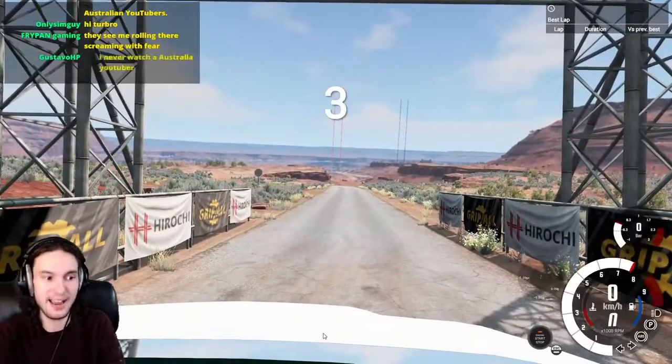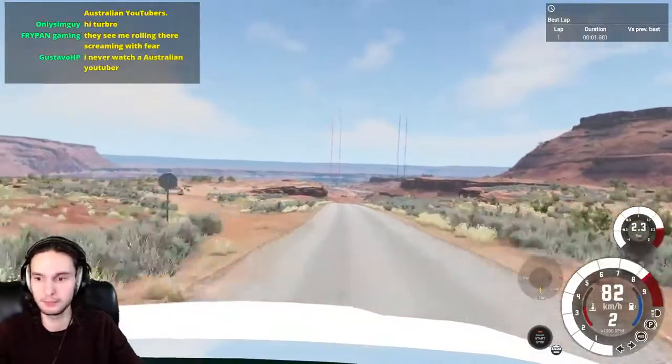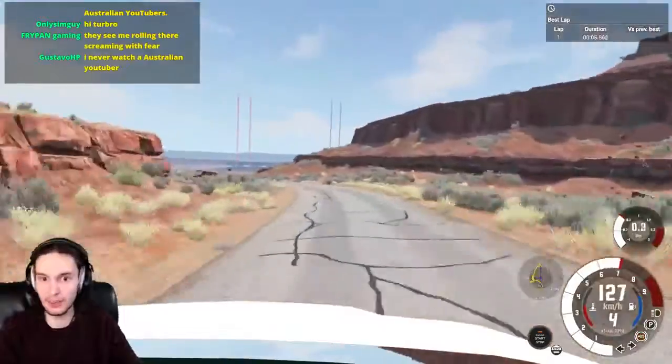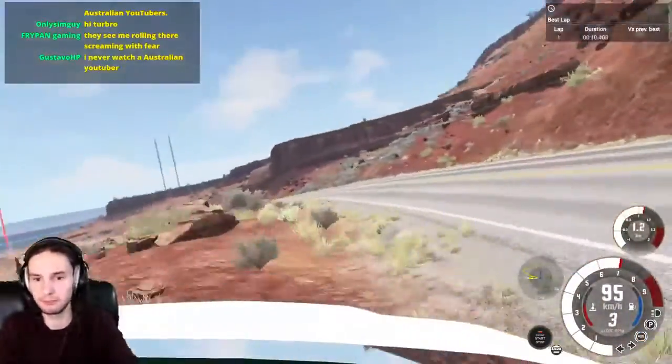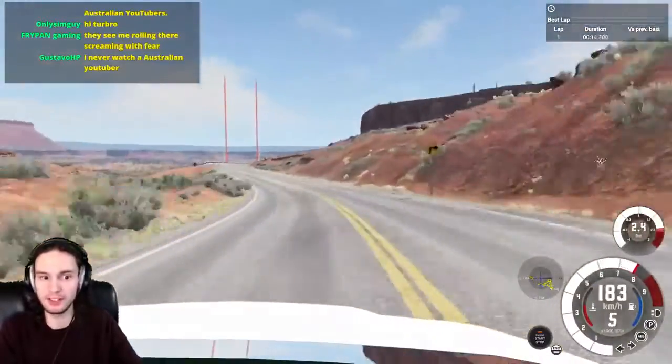What's up, Only Sim Guy? How you doing, bud? Welcome to the stream. We're just testing the car. I'm focusing here. We're really focused today. Now, I don't have the best driving position for racing in my setup, so it's harder to get the perfect thing. I've actually turned the steering wheel a quarter turn to get my full lock. It's a very aggressive steering setup.